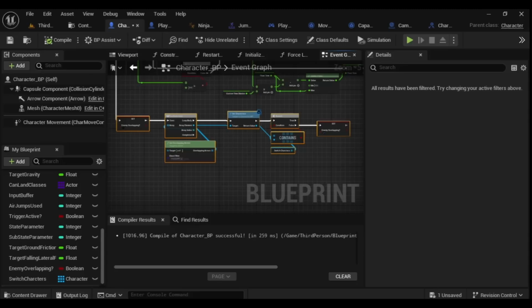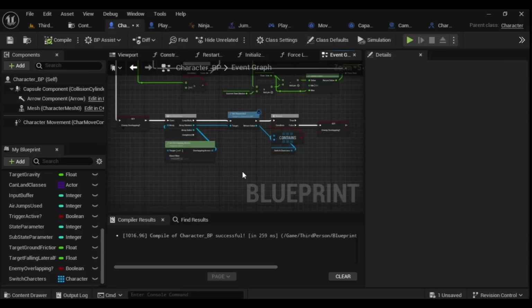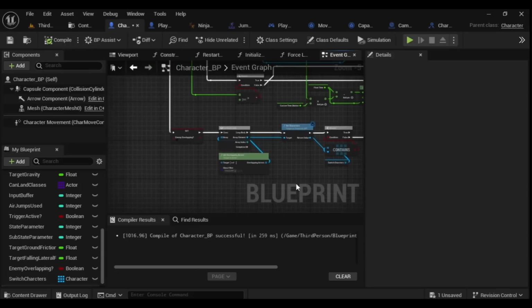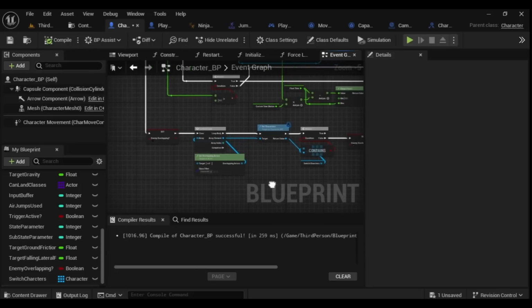For each overlapping character, it calls upon a set characters function and passes a reference to the current character, which can be used for various communication or interaction purposes between the overlapping characters.